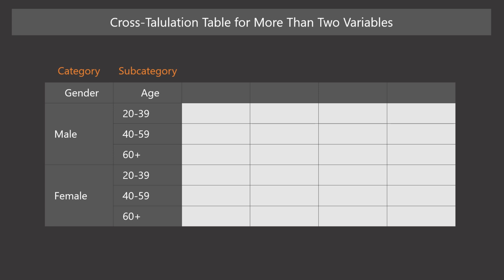A cross-tabulation table is usually used for bivariate analysis. By stacking the rows in a hierarchical structure, we can create subcategories in each category. By doing so, we can create a cross-tabulation table to investigate the relationship between 3 or more variables. However, including too many variables in a cross-tabulation table is not good because it is too complicated to understand.